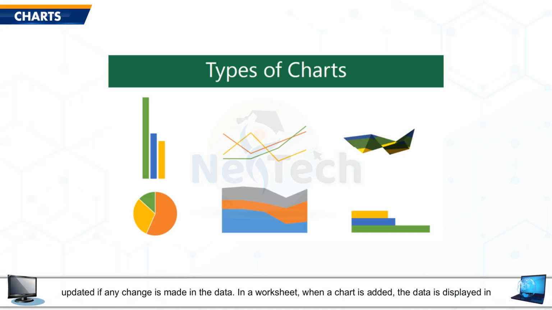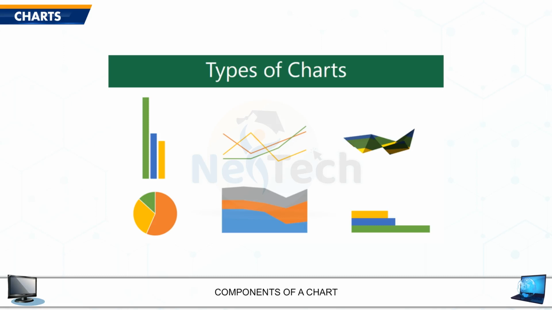In a worksheet, when a chart is added, the data is displayed in a special window known as Data Sheet. MS Excel 2016 supports various types of charts. In the coming section, you will explore different types of charts and will also learn how to create, modify and format a chart.